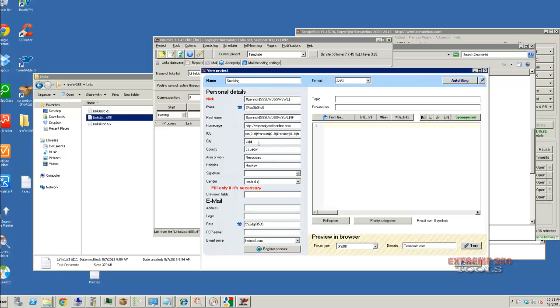And if you have other domains for your website, you can just spin it. So this is where you put your home page, and if you have more than one domain for your website, then you can put spin tax. And I'm sure that you guys all know what spin tax is. We use it in Scrapebox and everything else.